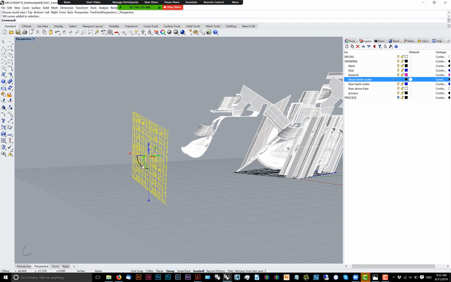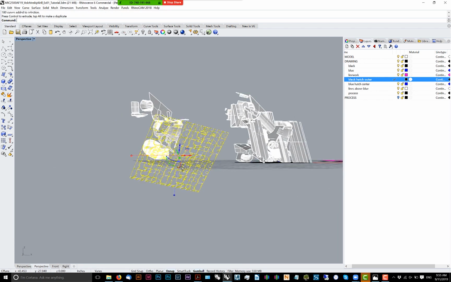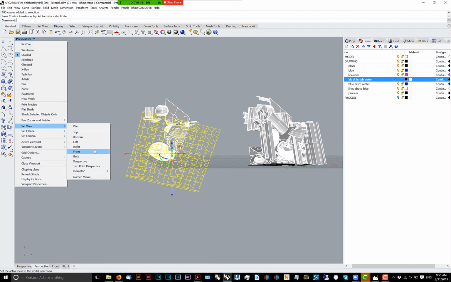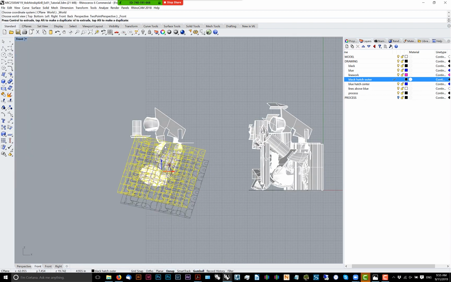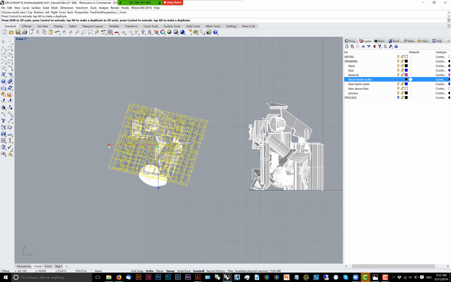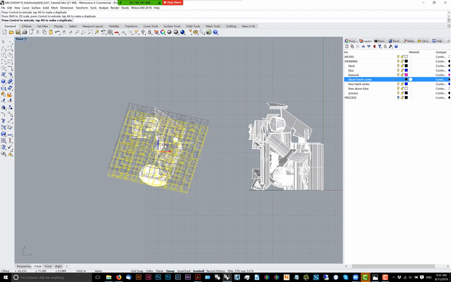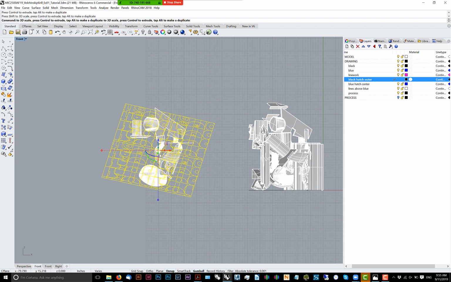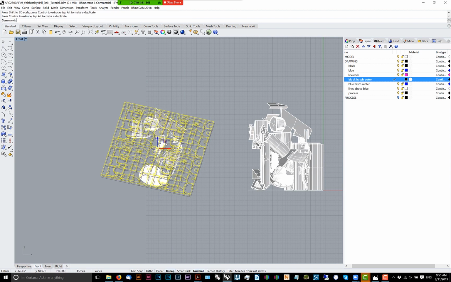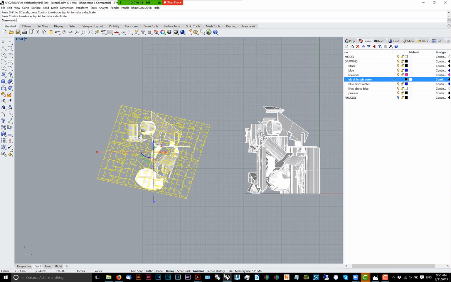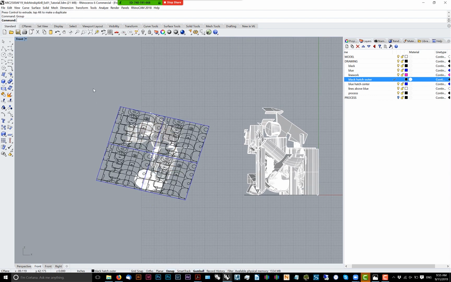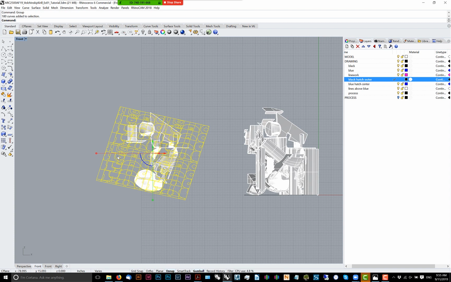So we'll skew it a little bit like that, and then we'll go to the front viewport, and we'll just make sure that what we're using to project covers the composition entirely. Like this, it does. So then, in order to project this line work onto your surfaces, you select it, you run project, you select these elements, you run the project command.